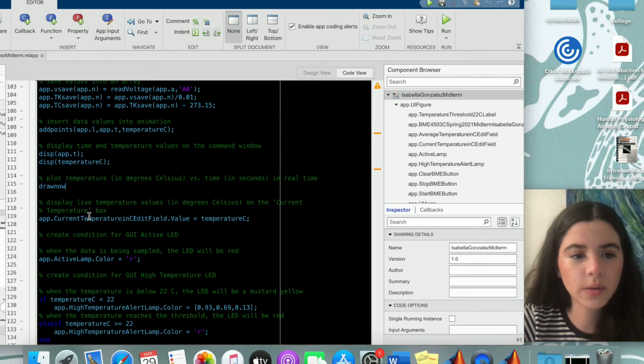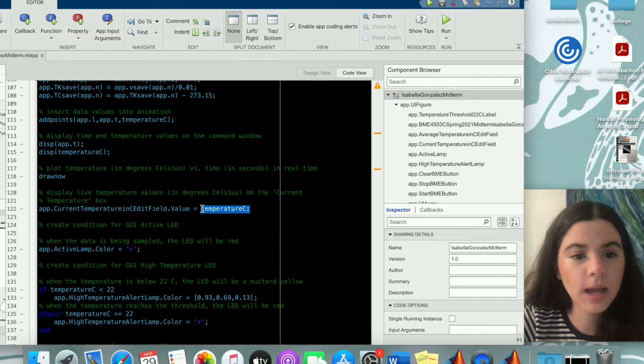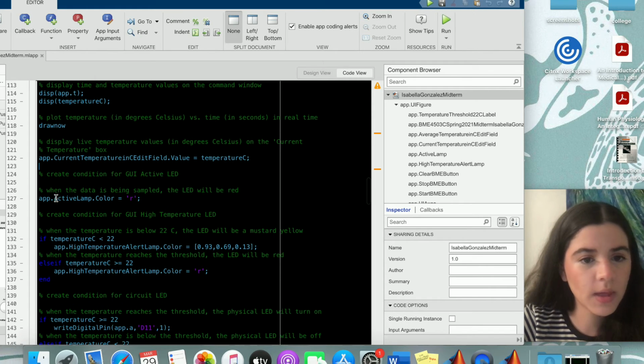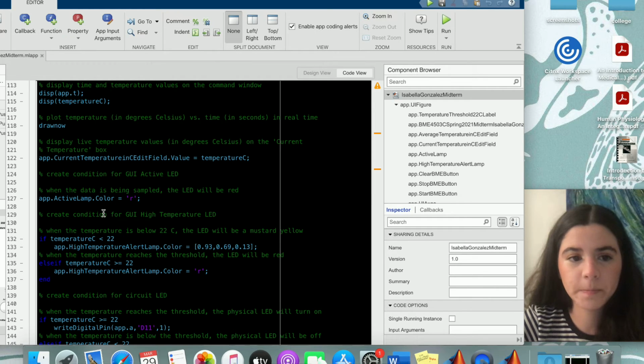That's going to start the plot, and then the temperature values that were obtained are assigned to the current temperature box, and that's from the edit field numeric option in the GUI.